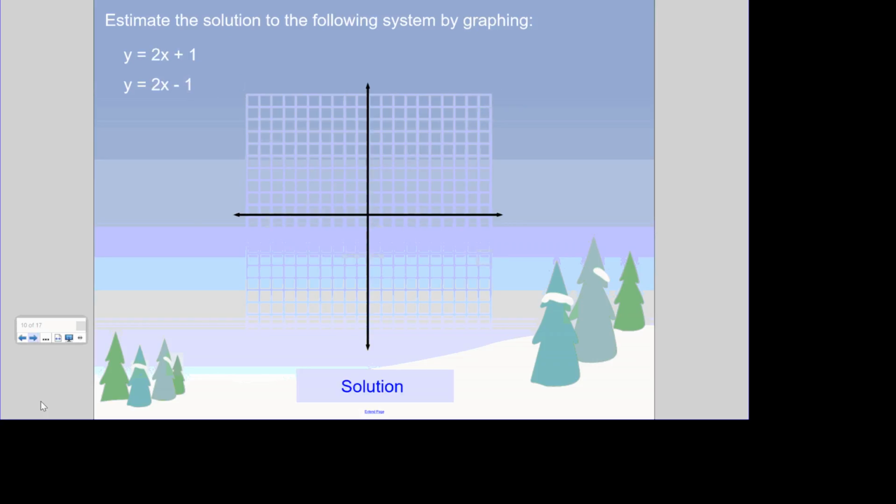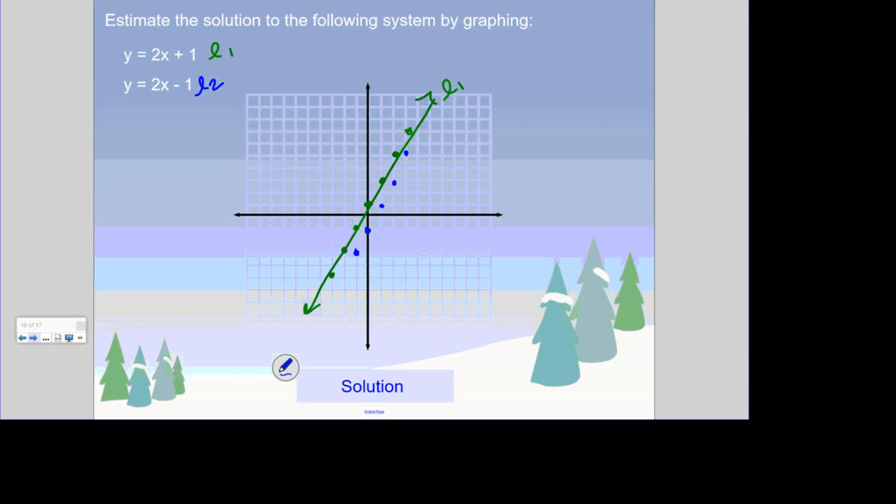Here we have y = 2x + 1 as line 1. So its y-intercept is 1, up 2 over 1. And I generally like to go in both directions to get plenty of points and connect and label. I'll do the same for line 2. This one's y-intercept is -1 and up 2 over 1. Oops, that's not the right point, sorry. Okay, and going in the other direction.